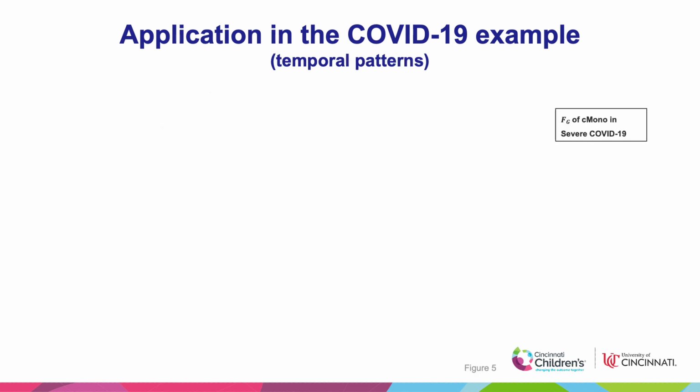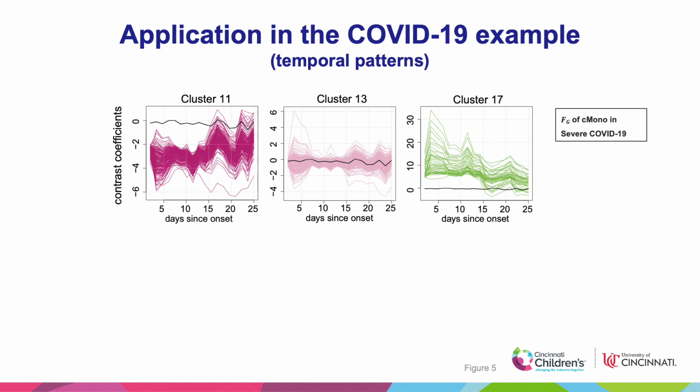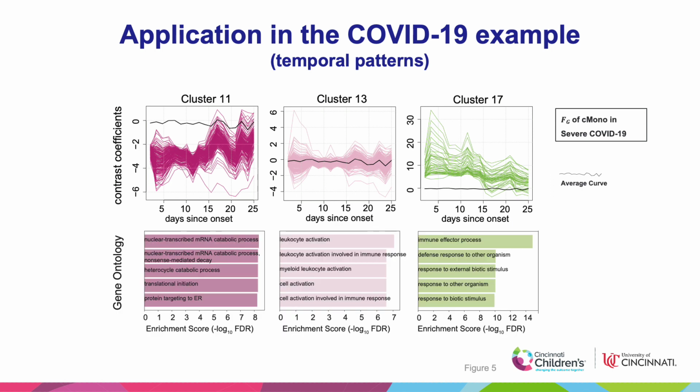And we applied CellDrift to this dataset and identified 20 distinct temporal patterns or clusters, each of which represents a unique temporal pattern. For example, here we show 3 representative clusters, including cluster 11, which is downregulated across time points in the disease, and another cluster, cluster 17, which represents upregulated temporal perturbation responses. And their enrichment results show very distinct pathway enrichment, which was validated by literature.